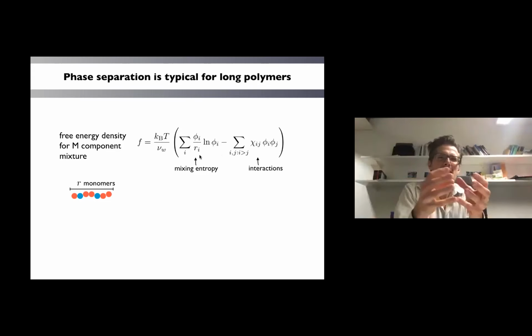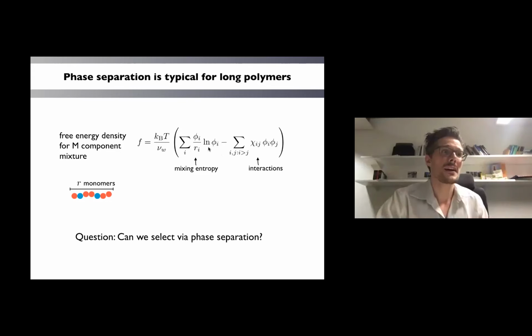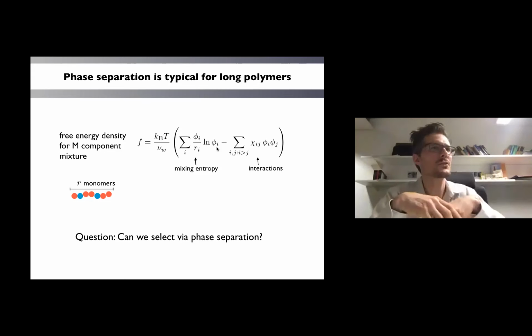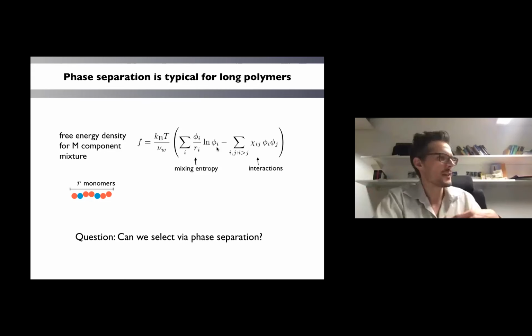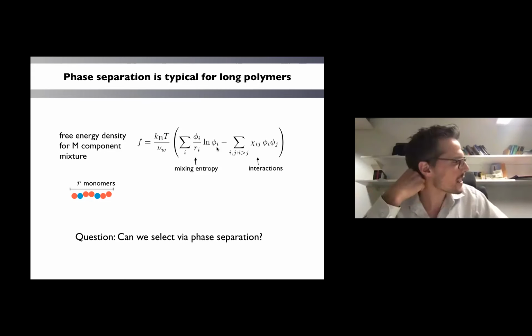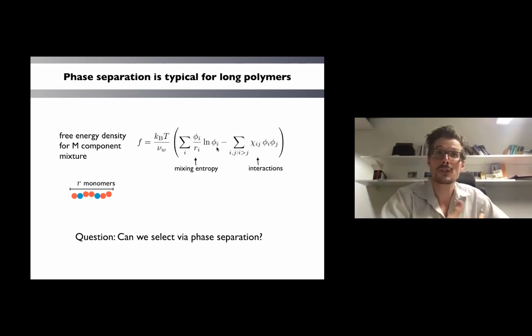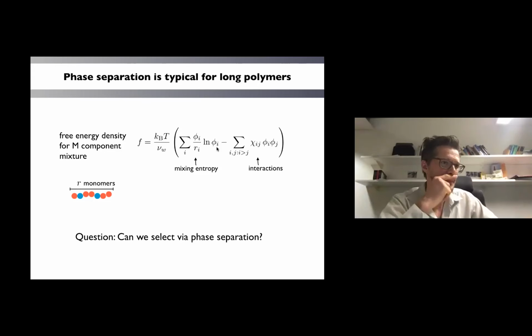meaning as long as you have some adhesive units in your system, even at very low concentration, if they're very long, the mixing entropy goes to 0, meaning as long as they have some weak tendency to like each other, you immediately phase separate. And for us in the field of phase separation physics, that's of course great. But for classical polymer physics, that's something they wanted to avoid. They want to bring the long chain polymers back in solution. But here it's really a cool advantage. So you usually get it for free as a cool property.